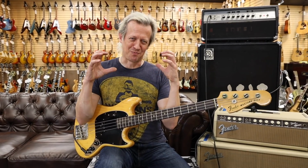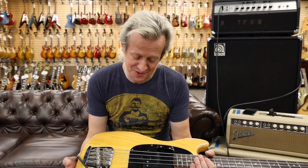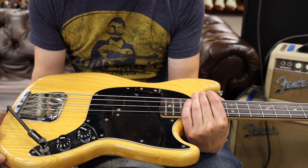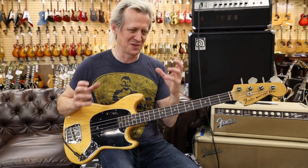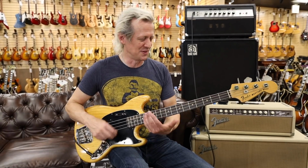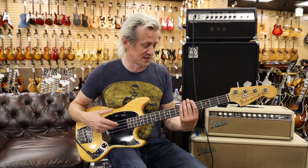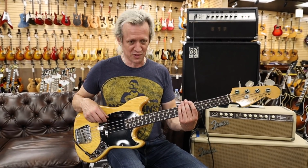Thick presence to it that's really cool. And it's just the way these short scale basses sound. It's got this punchy, kind of throaty mid-range that doesn't have quite so much sub going on like a regular long scale Fender, but it's got this really cool compact kind of sound that sits in a mix great for recording. And I know they're really easy to get around on, so people like to play them live. They're just almost effortless to play. It plays a lot like a guitar because of the short scale. That was with the tone wide open. We'll roll it back here and see if we can get some kind of woollier tones out of it.